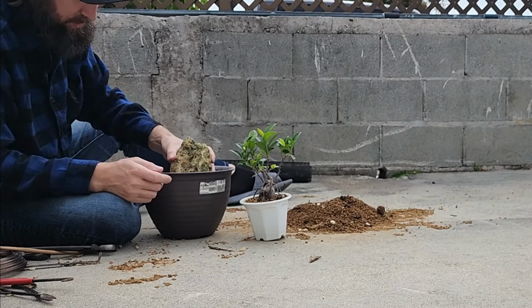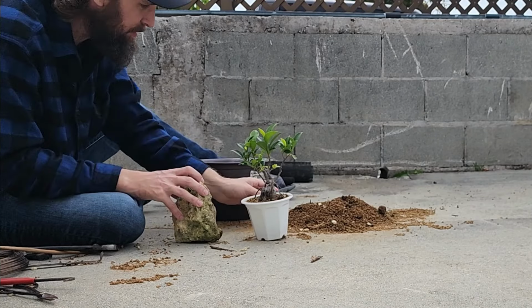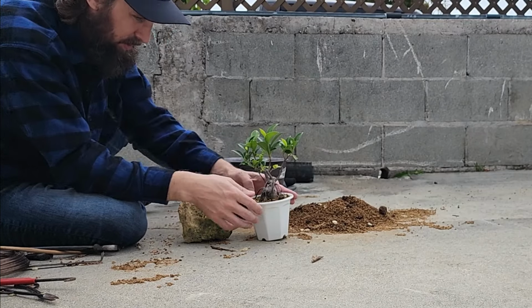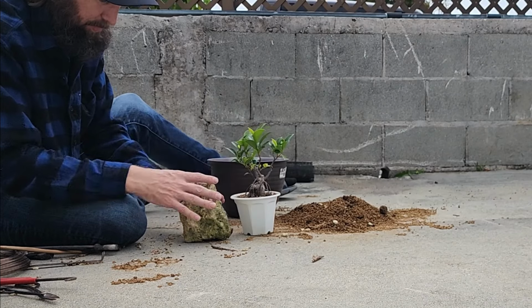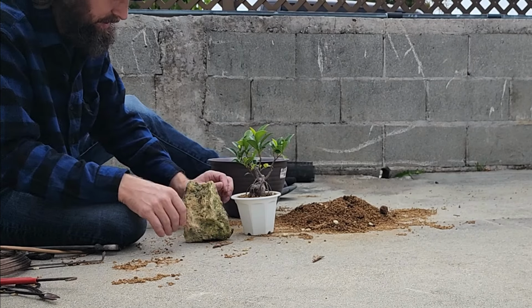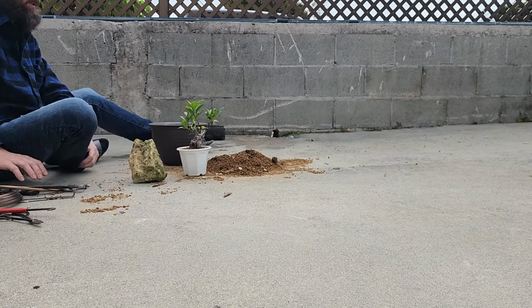What I plan on doing is having this rock buried for now. Okay, so it'll sit down. It's a little unstable to be put in flat. Let's see if I can, there we go. And then what I plan on doing is having this tree grow around this rock like that. I'll have it buried for the time and then slowly take the soil down and it'll expose the root system. Super simple. I'll let it grow for years and years and see what happens with it.